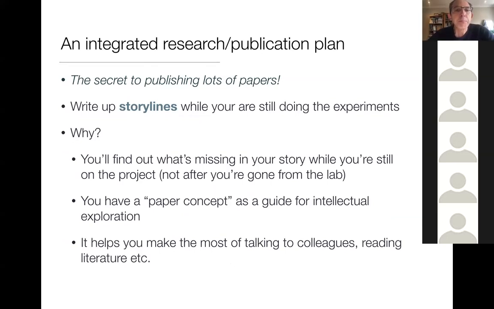Okay, so what is the secret to publishing a lot of papers? Sure, all of you want to be very productive and very efficient and want to publish as many papers as you can from the research you produce. So the secret to that is an integrated research publication plan. What you want to do is develop storylines, develop outlines of your papers while you're still doing experiments. Why do you want to do that?